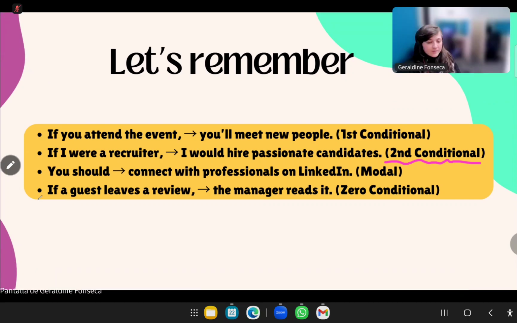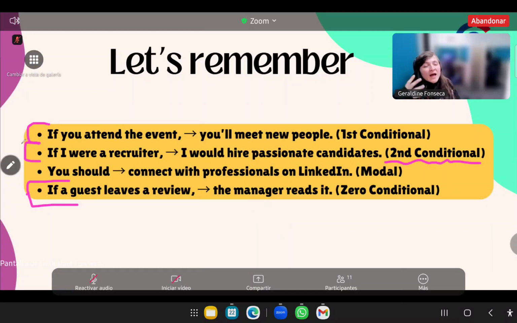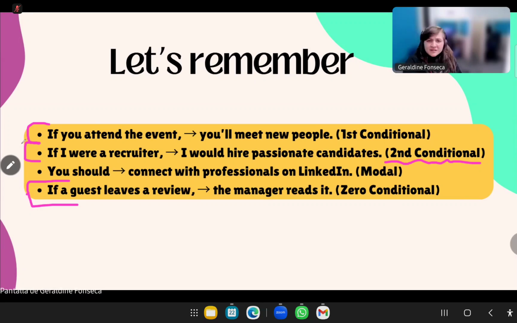So remember, guys, recapping. The zero conditional tells us things that are always true. The first conditional is going to tell us a future consequence of something that in 90% of the cases might be true, but does not necessarily happen all the time, as in the zero conditional. The second conditional tells me an imaginary or hypothetical situation, something that is not true at this moment, but may happen at some moment in our lives, but the chances are not very high. That's why it's a hypothesis. Those are the uses of the conditional forms.